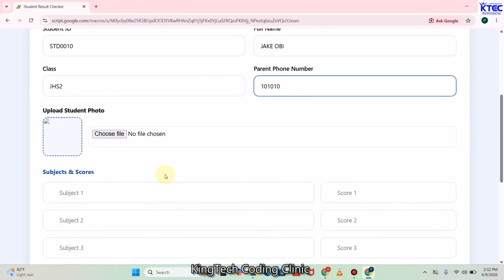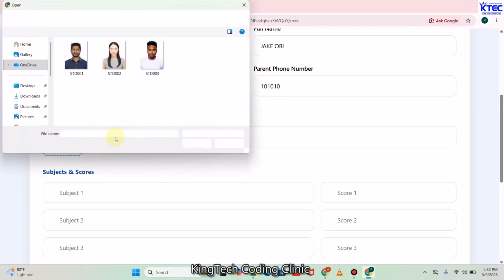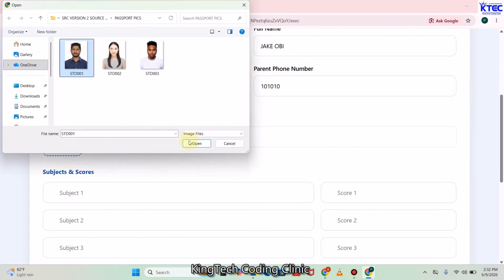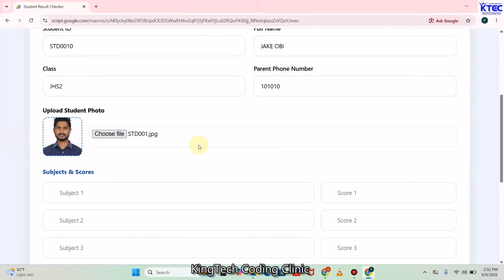You don't need to manually upload the picture in the Google Drive and copy the link and do those manual stuff I shared with you earlier. This is much improved version. So now what you need to do is just to click on this choose file button here, and you can pick a picture of your choice from here. Just let me pick this picture here and click on open. So once you click that, you have the live preview of the picture.